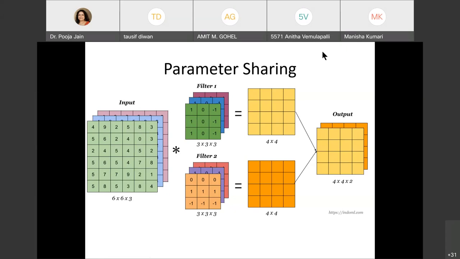Let's look at this. I have a question here. Will all the channels be the same in a filter? No. All the channels will be different. This is not mandatory. Initially, the values may be the same, or we can initialize them by some random initialization. There are various methods for weight initialization or parameter initialization. Later on, as the model gets trained, the parameter values get changed.